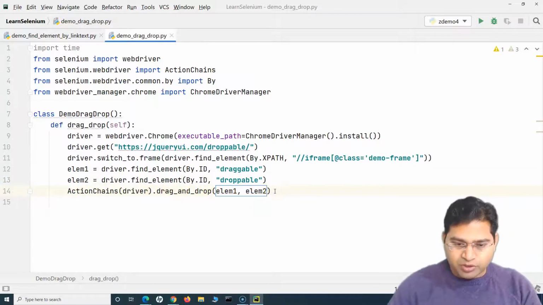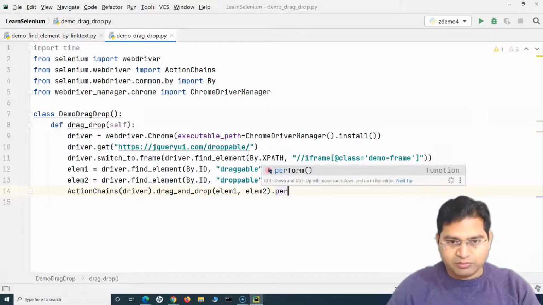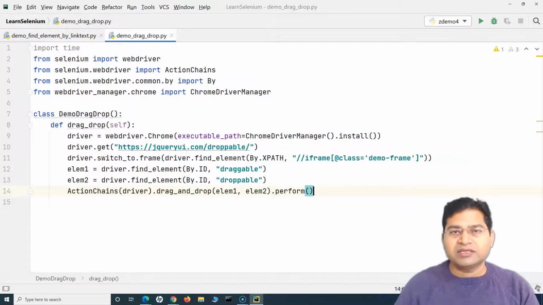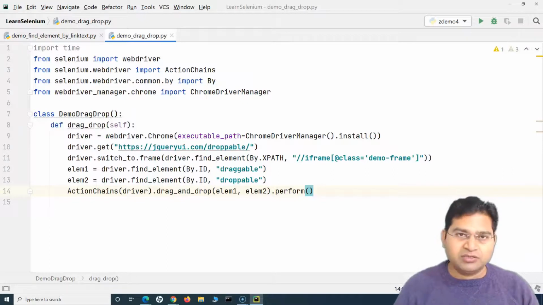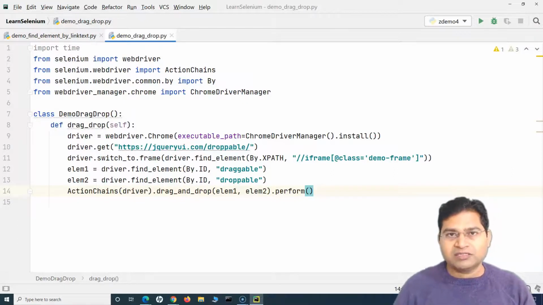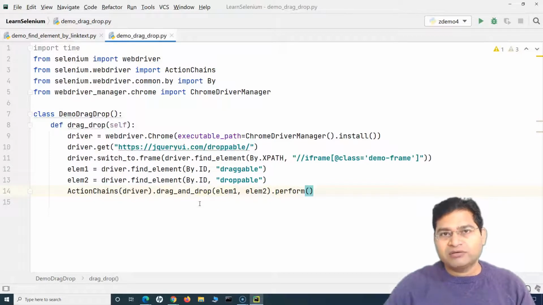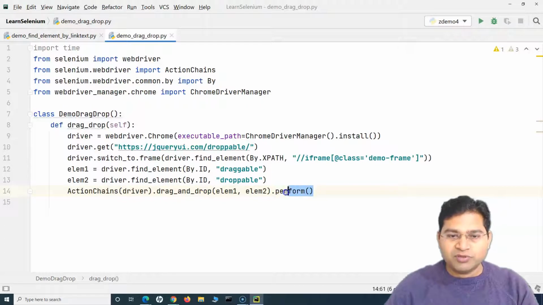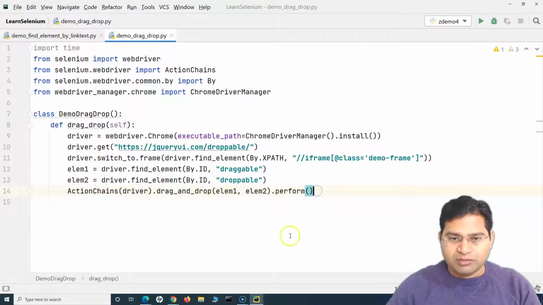And then very important thing is dot perform, right? Because as the name suggests, these are the action chains. So whatever actions a user is going to perform on the UI, similar behavior can be achieved with this. So when you say drag and drop, what the method does is it will click on a particular web element, hold it, drag it and drop at a particular web element and then release, right? So you have to use this perform after each of these action chains in order to actually perform these actions so that the web element moves from one location to other.